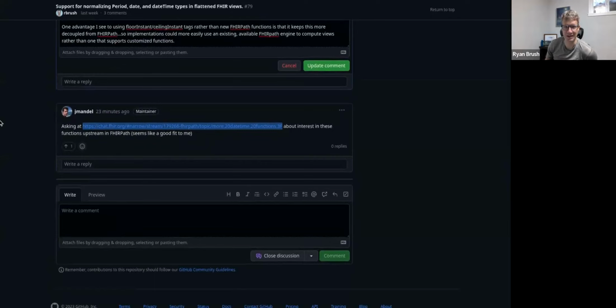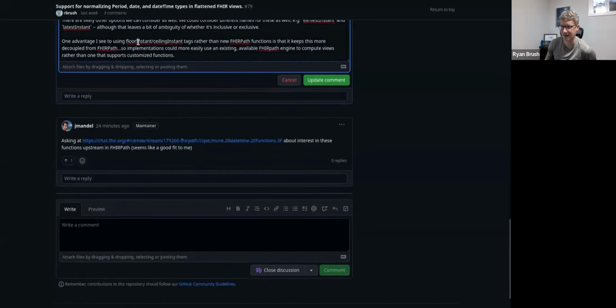To be honest, I wasn't aware of the relationship of how the additional functions are added to the core FHIRPath functions. Now that I understand that a bit better, I think that just adds more justification to making these things first class functions. So I'm tempted to conclude as a working decision: we'll make floor instant and ceiling instant first class functions. I'll update this proposal, and we can pursue these sorts of upstream threads there. And if the FHIRPath community doesn't go for it, then we still have precedent from FHIR in adding additional functions, which I think gives a good justification as well.